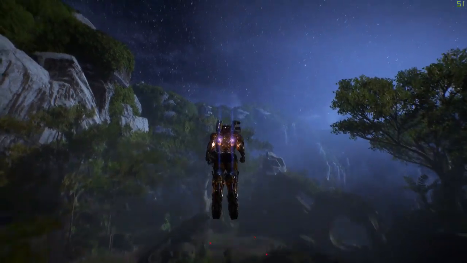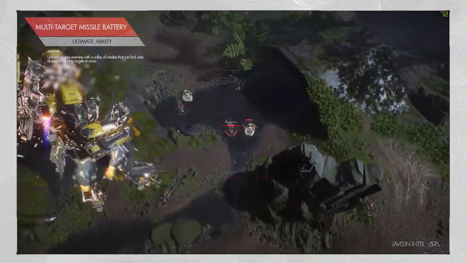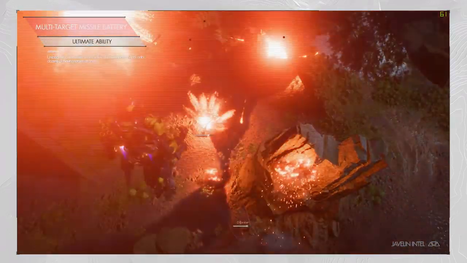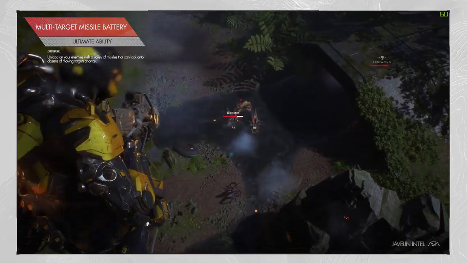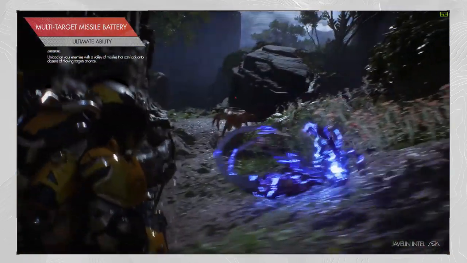You're bound to run into overwhelming situations. You can turn the tide of battle with the multi-target missile battery. It deploys a shoulder-mounted missile launcher that can deal precise damage across a wide swath of the battlefield. This heat-seeking launcher allows it to target many fast-moving enemies with guided projectiles.